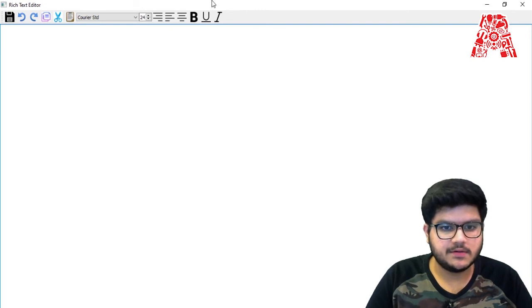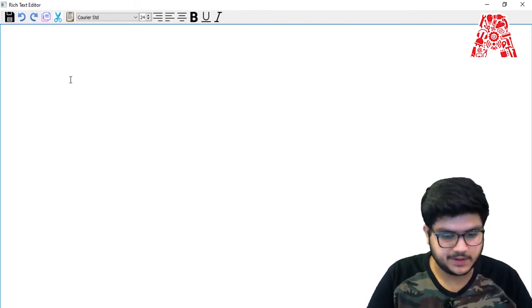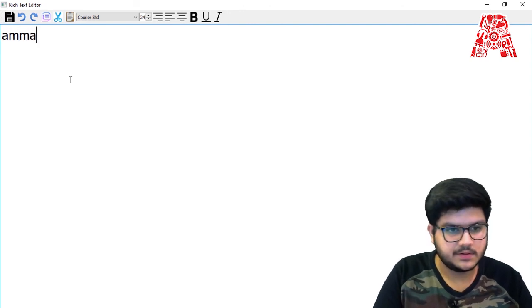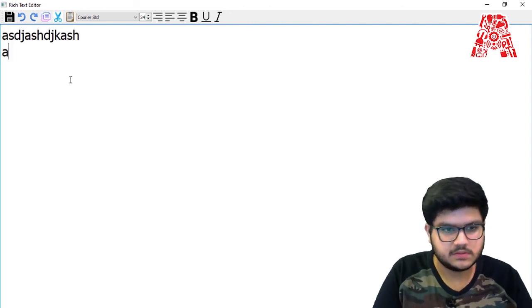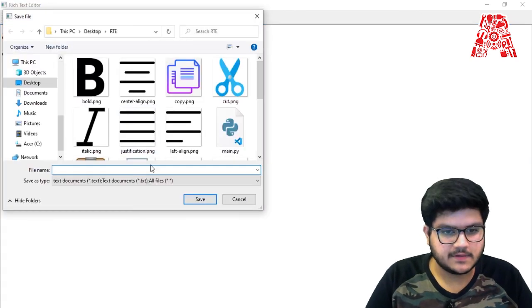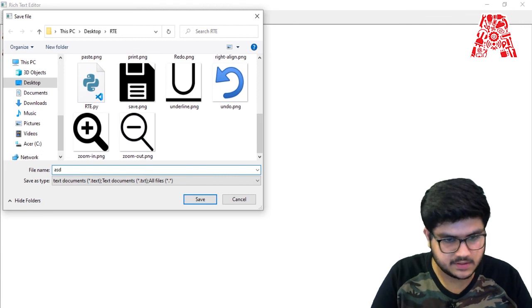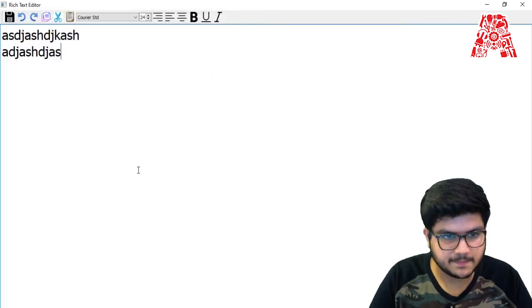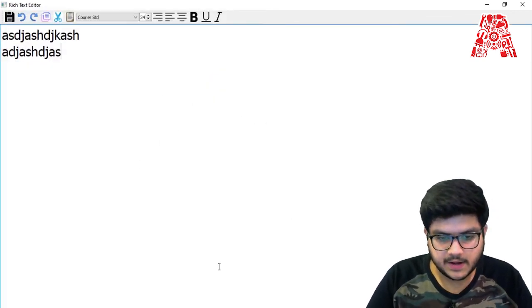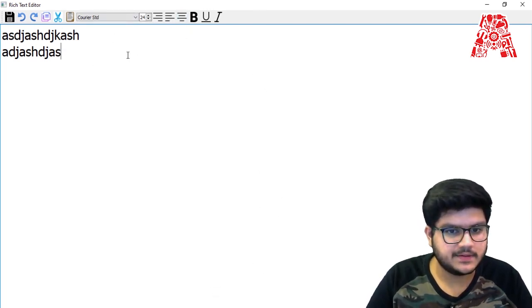So this is what the final version looks like. We have this save button over here. Let me just write something and save it. So it asks me for the name of the file, so I'll just give it PSD and then save. So now if I head to this folder, it should be there. So yeah, that's it. It saves it properly.